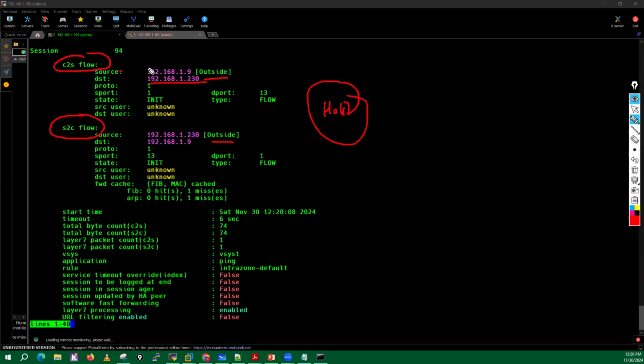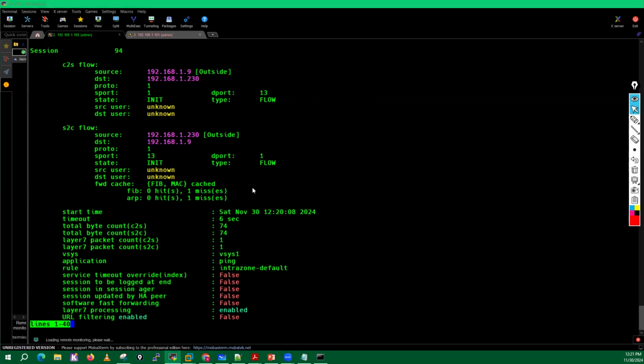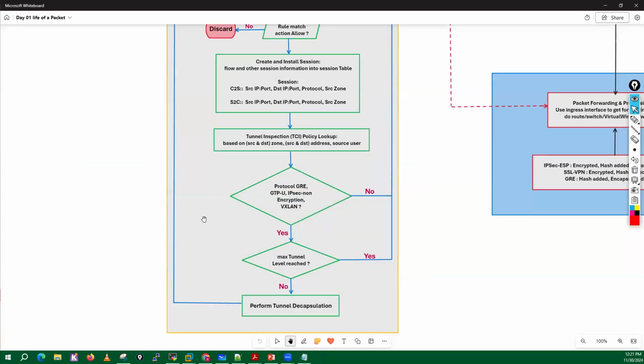So the source here becomes the destination and the destination becomes the source. The zone is outside only because it's intra-zone traffic. This is the destination port and source port detail, and this is the protocol number and all. Okay, so that's how they create these two flows. So we have two flow keys. Just remember always.